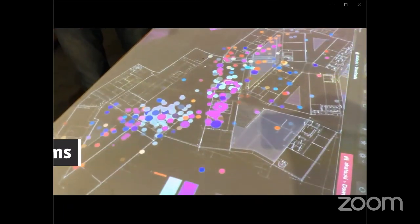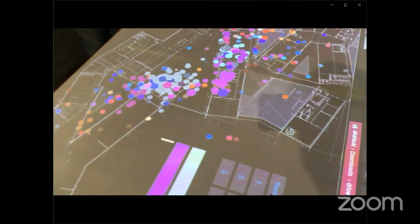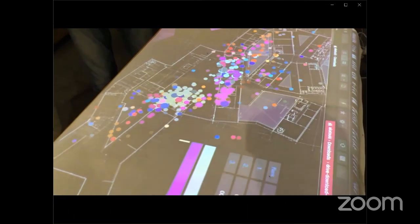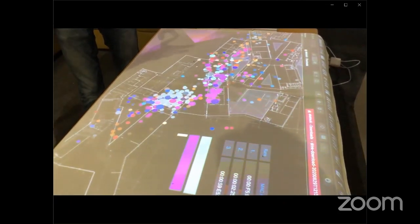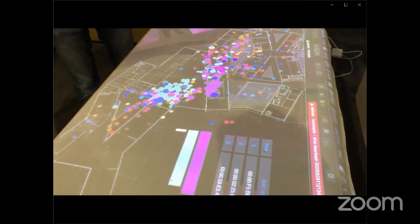Of course, in real life, we can have different rules. For example, I'm a sales guy and I try to find out about other projects, so different projects will be marked in different colors. That's great. If we have an event and they're registered, we know their role, and then we start to see what is happening.